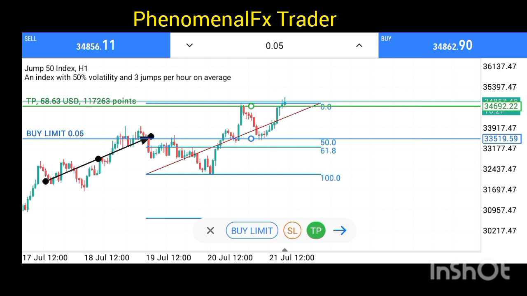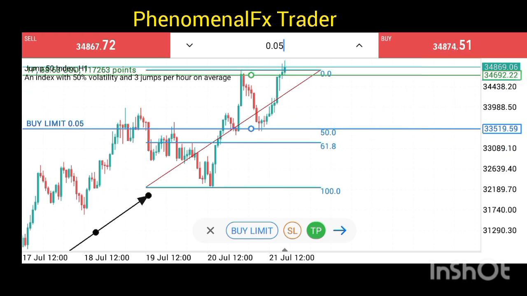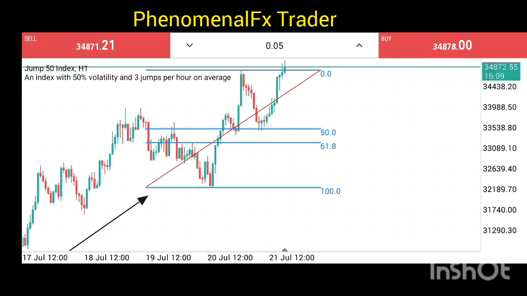And if you can find this kind of high probability trade setup even once in a day or once in 2 days, you can make some good profit. You don't need to trade from morning to night. Just open your chart, go through all the pairs. Any one that gives you a signal that matches your strategy, then you focus on that one. Wait for it to give you that opportunity to enter the trade.